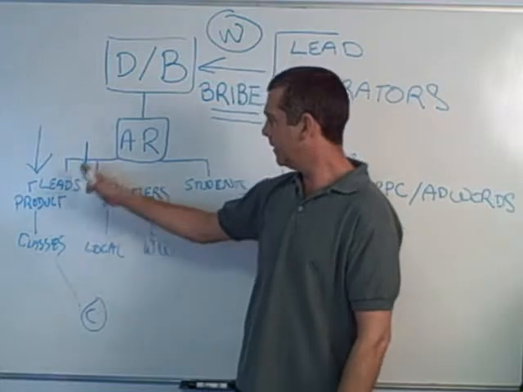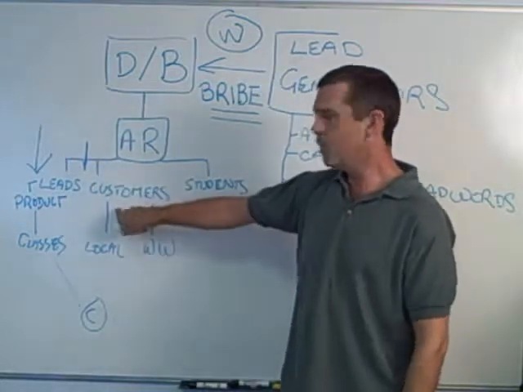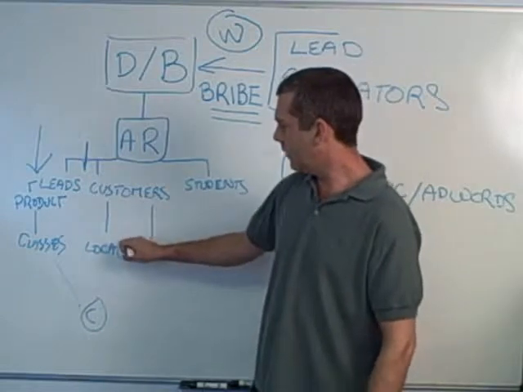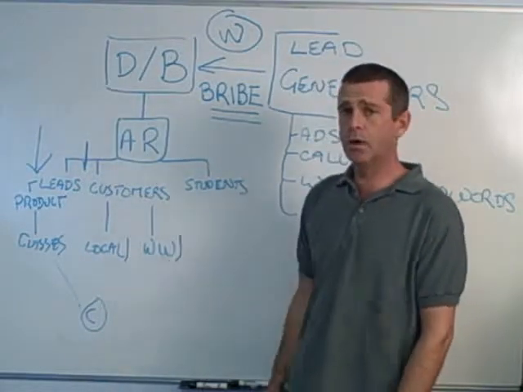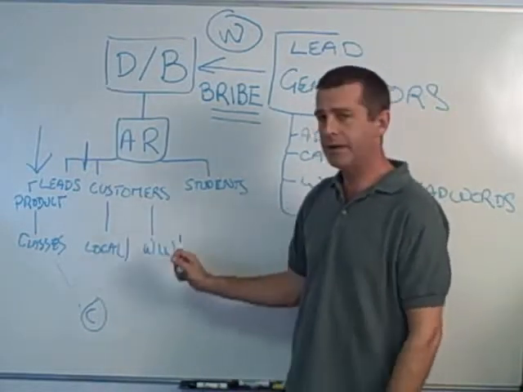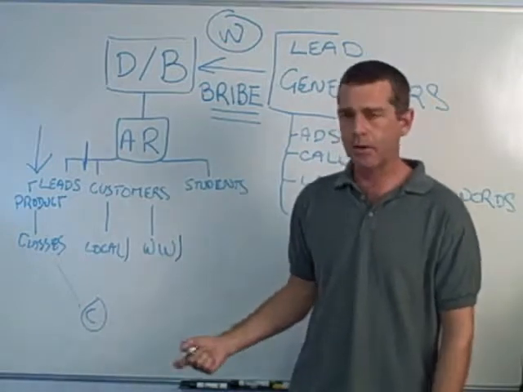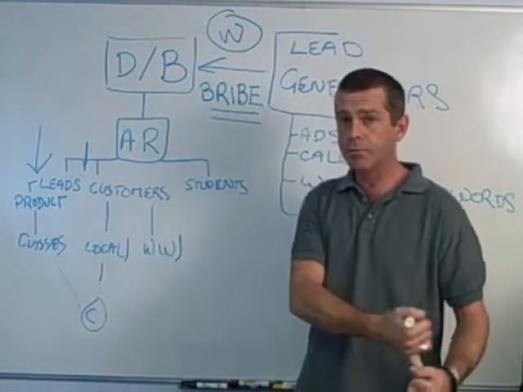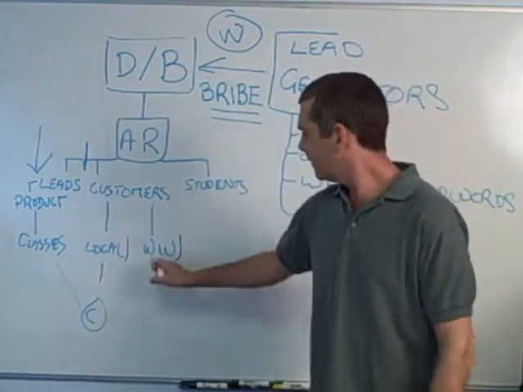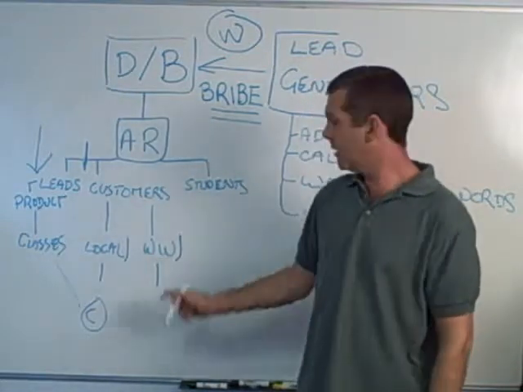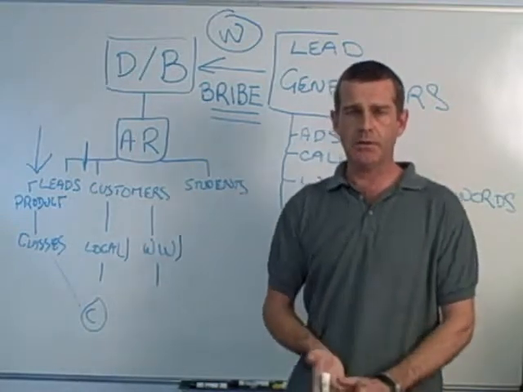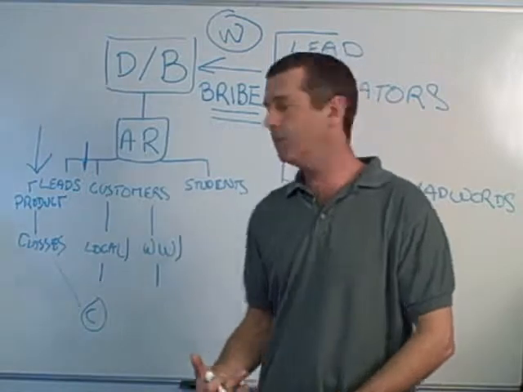So we segment them, they go into the customers list, then we further segment them as well. Okay? And these are based on local and worldwide. Those two will now get a different set of follow-ups. Okay? You've got follow-ups going into the local one because you hope to get them down training with you. Follow-ups with the worldwide guys who are never going to come training with you, but you can still sell them things that are going to benefit them, that they can use to train with at home.